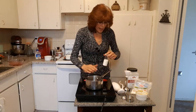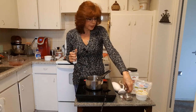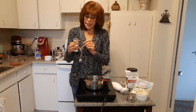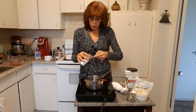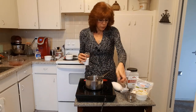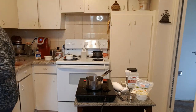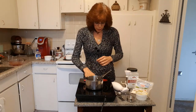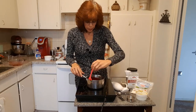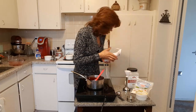And we are going to add a ½ teaspoon of citric acid. Citric acid helps two things, to help bring out the fruit flavors, the tartness in the fruit flavors, as well as it helps prevent crystallization. Okay, just mix that in.